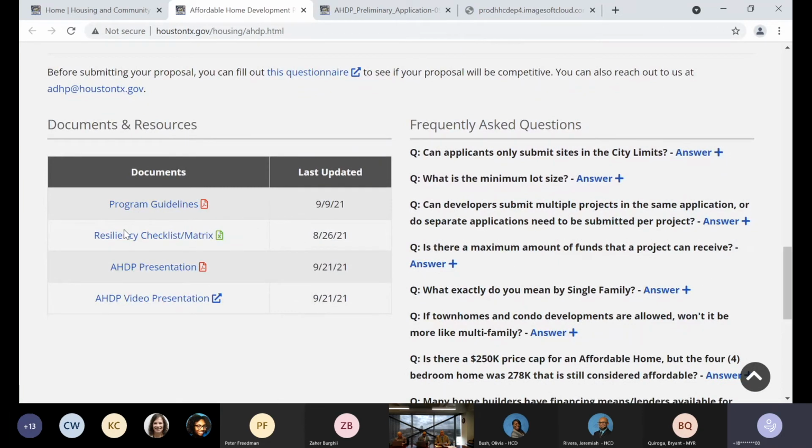And we have documents and resources here for you as well, including the program guidelines, which I mentioned we would talk about. And we will upload this presentation in the next few days on this website as well. As you may remember in communication, we had one on the 21st. So if you want to catch that one, it's mostly going to be the same content, but if you're so inclined, that's already uploaded as well. But again, this will be uploaded in a couple of business days as well.